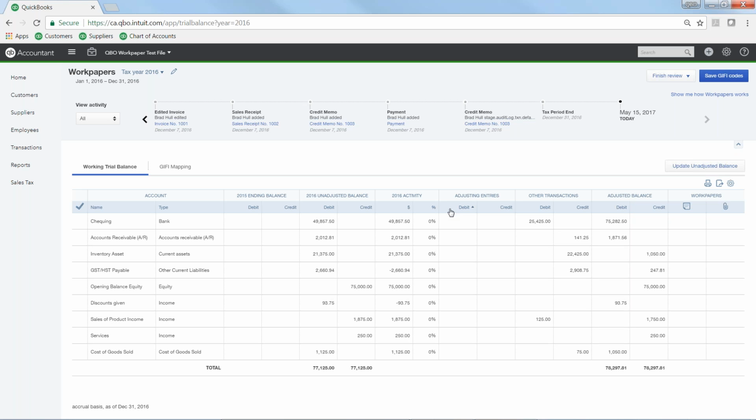Does this mean that Workpapers in QBOA has the same powerful functions as Caseware? No. Workpapers is not designed as a replacement for Caseware for all instances, because Caseware is a tool that's been designed over many, many years to meet things like the requirements that you have for audits, for instance. And Workpapers certainly is not designed, nor does it have the functionality that you would need to perform an audit. So it's not that level of sophistication. But if you're looking at the notice to reader type of engagements, then certainly that's what we're working towards, and that's where the system is going to help save you a lot of time and effort as well.